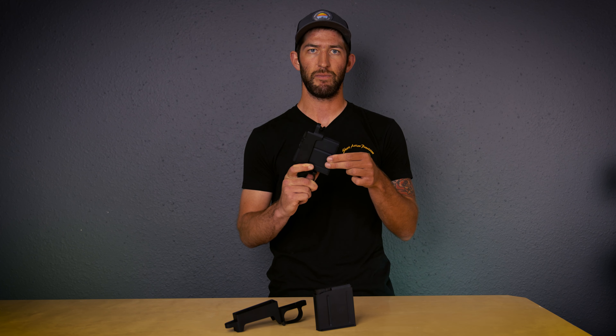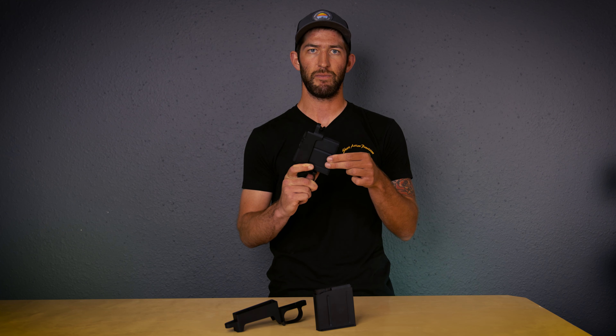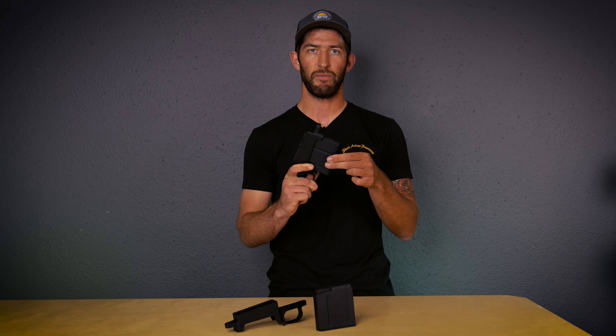The length difference between these two magazines is important. If I try and use an MDT or an Accurate magazine in our CIP bottom metal, I'm going to encounter what's called an interference fit — the two parts aren't going to fit together. If I try and use an AI magazine in a CIP+ bottom metal, I'm going to encounter about 10,000 worth of slot.